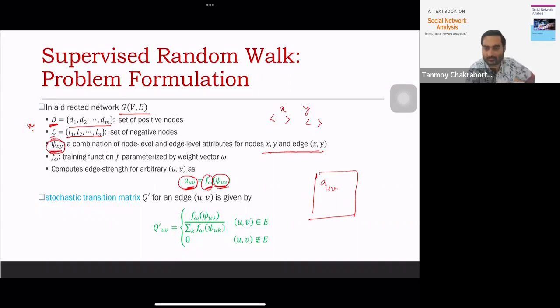This is not a stochastic transition matrix, because a stochastic transition matrix makes sure that the sum of values in each row should be 1, and if it is bistochastic, then the column sum should also be 1. So how do we make it stochastic? Ultimately we use this matrix as a transition matrix for the random walk process. So this is not the adjacency matrix, by the way. This is a modified version of the adjacency matrix where each entry indicates the edge strength, and the edge strength is computed using f. Now, in order to make this stochastic, you take the sum and divide each element by the sum, then you get a stochastic matrix.